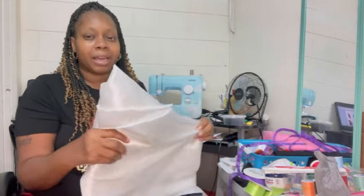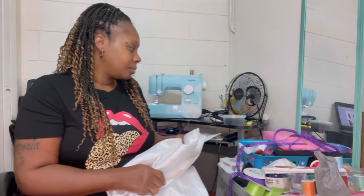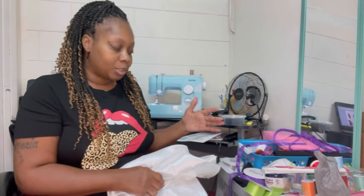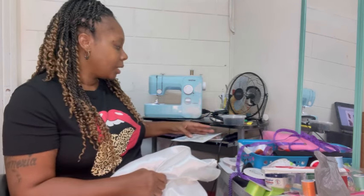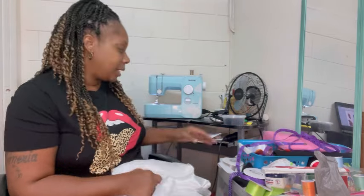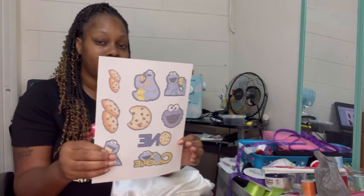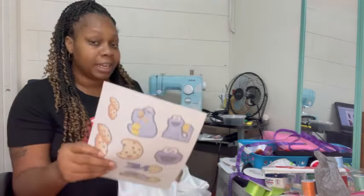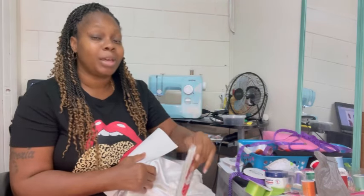So I also bought this. It's just fabric. It comes by the yard. It comes in a pack, and you get it from Walmart. It comes in 2 yards. So basically what I do is, since you can't sublimate on denim, I take my images. The theme is Cookie Monster, y'all. I've already printed out my images here. I'm going to press it onto this, and then I'm going to press it onto the heat bond and then iron it onto the denim.